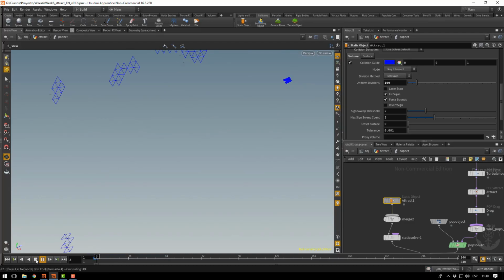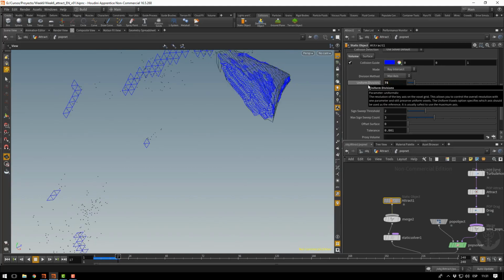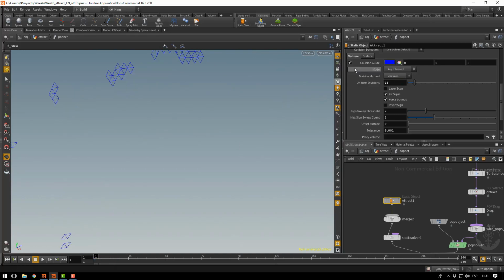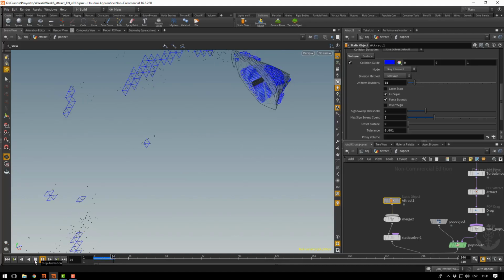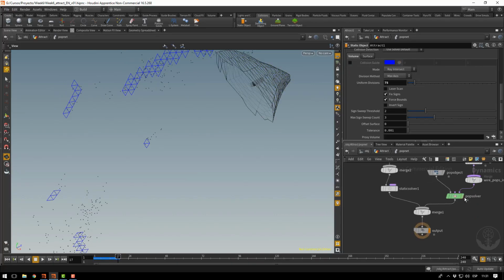You probably need to rewind, and now you can see you're having a denser collision geometry. Maybe you don't want that much, just lower it a bit. But okay, we will see this later on. For now it's okay. So let's turn off our display guide.